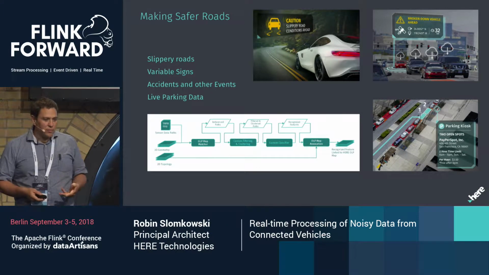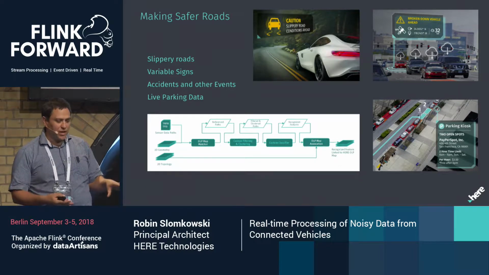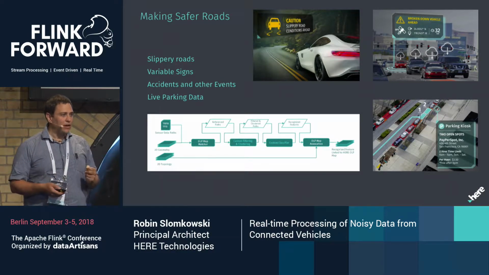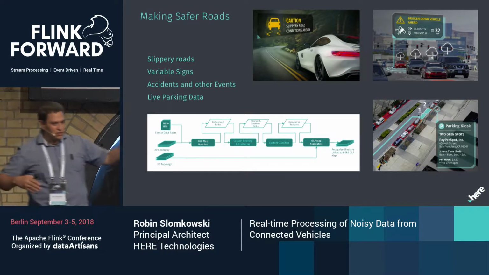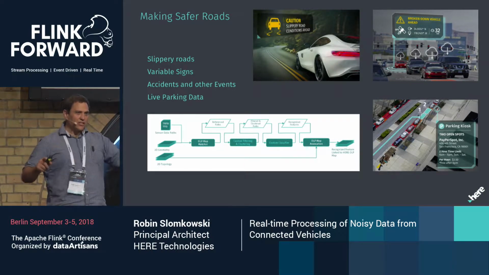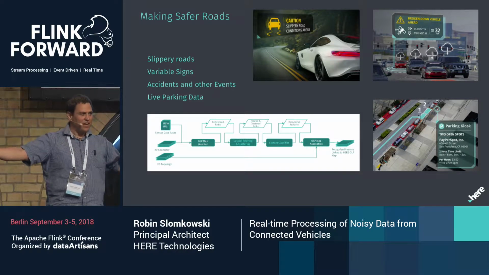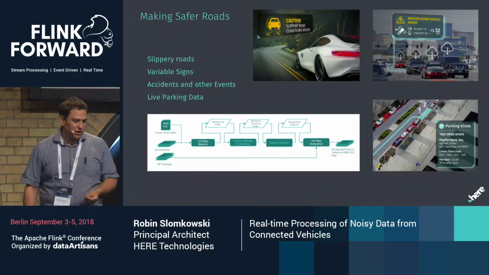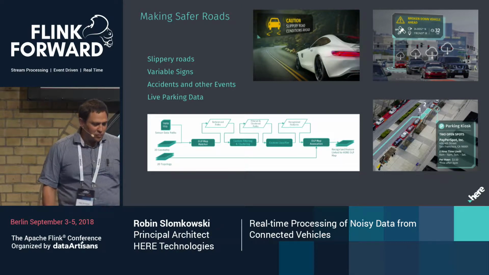So what I want to describe is some of the use cases we have where we get conditions like, is a tire slipping? Is it getting slippery? Is there a broken down vehicle? Did we see an airbag go off? Is there a parking spot? Increasingly, those collision detectors on the side of the car don't just tell me, they can actually search out about 5 to 8 meters into the side. They're constantly running, and they can detect whether there's an empty spot there. And this is all cool data, but what can we do with it? And that's probably what I'm going to talk about.